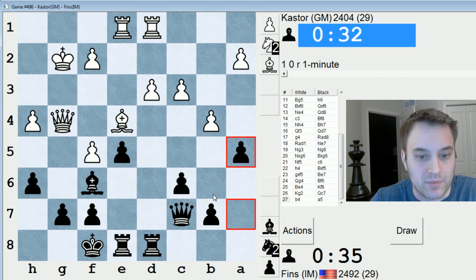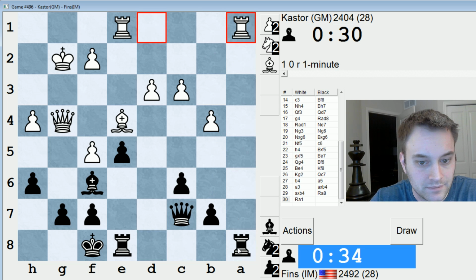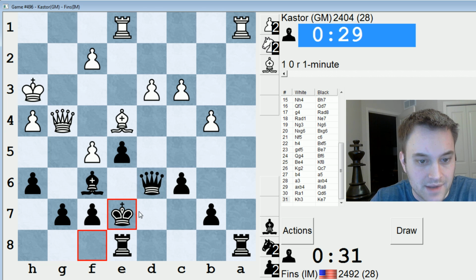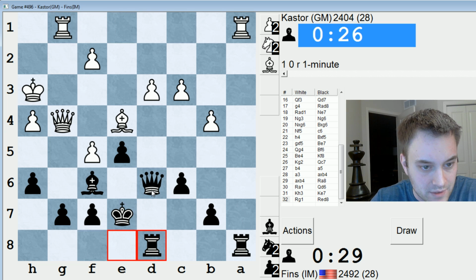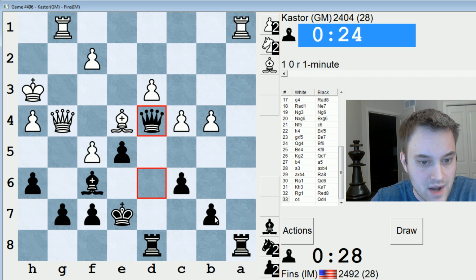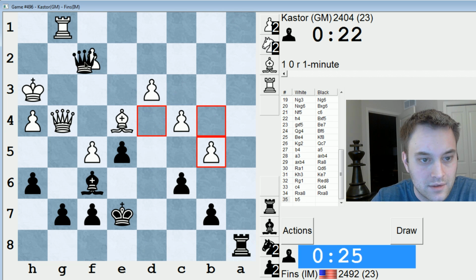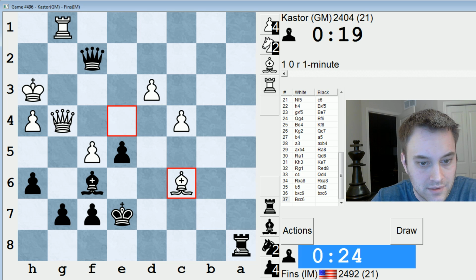Let's go a5, try to break up his structure a little bit. Take, and then maybe invade down the a file. Let's go here. Problem is he has everything pretty much covered securely, so this is going to be tough to get through. Well, and at least now maybe I can take over the file. I'm also attacking f2, aren't I? Let's go take that pawn. I think that pawn is more valuable than anything else.